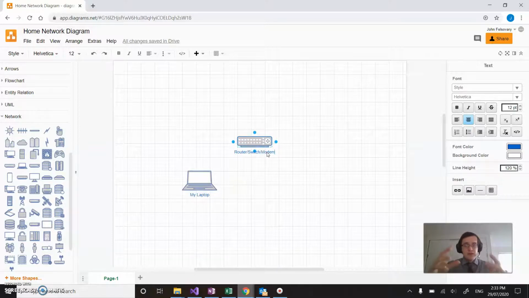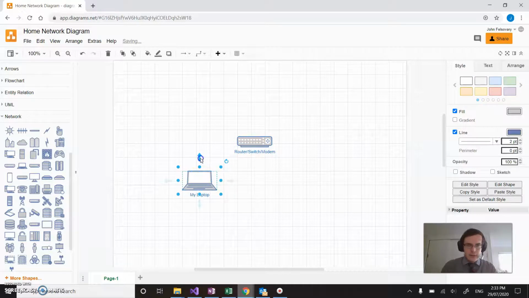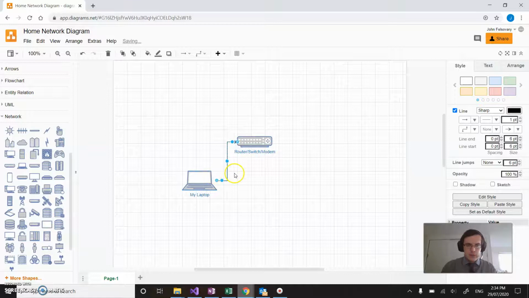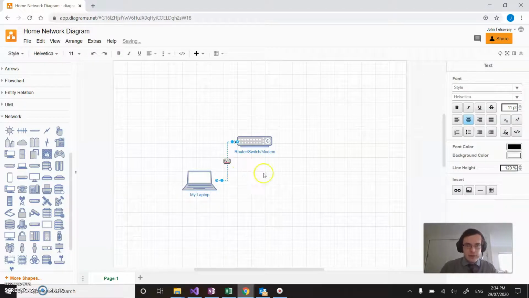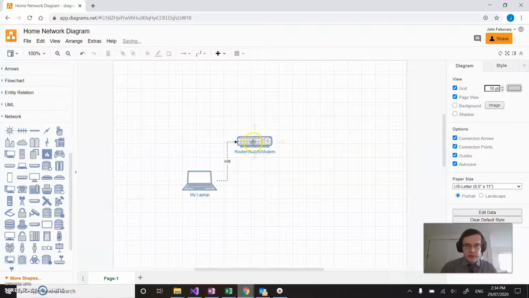It's one device, all built into one box that I'll connect everything to. Then I connect my laptop to it. I might use a dotted line just to show that it's wireless, to differentiate. And again, if I click the line, I can type Wi-Fi for my laptop.